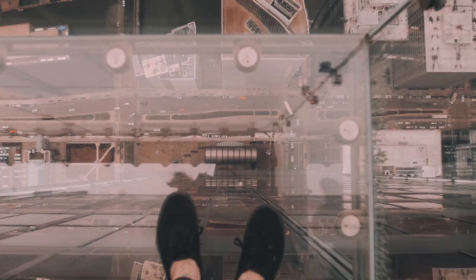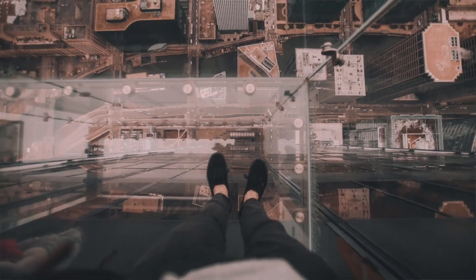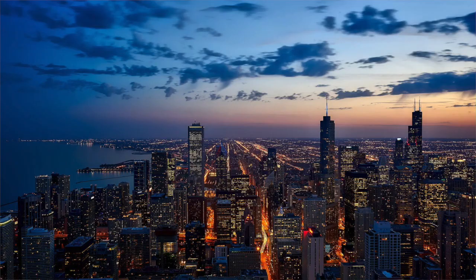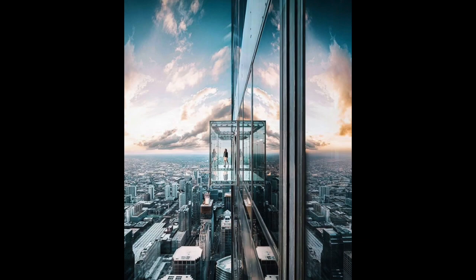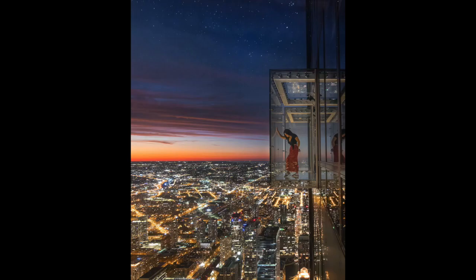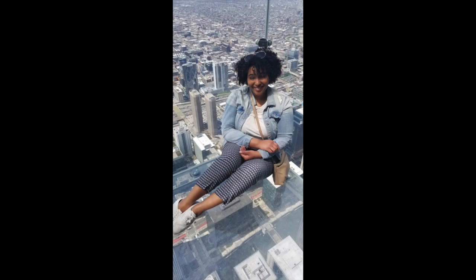We like to take advantage of our height. The building includes Skydeck, the tallest observation deck in North America, which is on the 103rd floor. On a clear day, you can see as far away as 50 miles in four states, including Illinois, Indiana, Michigan, and Wisconsin. Skydeck is also home to The Ledge, which includes glass boxes that allow you to step out on the side of the building to be suspended 1,353 feet above the ground. I'm afraid of heights, but one day I was feeling particularly brave and I went on The Ledge — and I've got to tell you, it's amazing. You've got to give it a try.